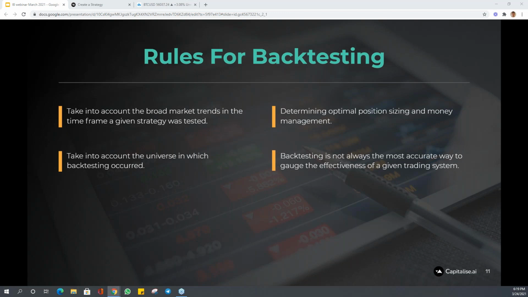As a general rule, if a strategy is targeted towards a specific genre of stock, limit that strategy to that universe. Then number 3, determining the optimal position sizing and money management. The average gain-loss statistic combined with the win and loss ratios can be useful for determining optimal position sizing, and money management techniques like the Kelly criterion, something like that.